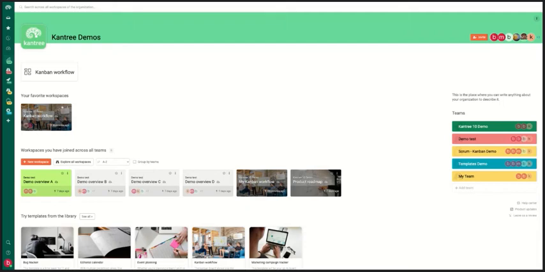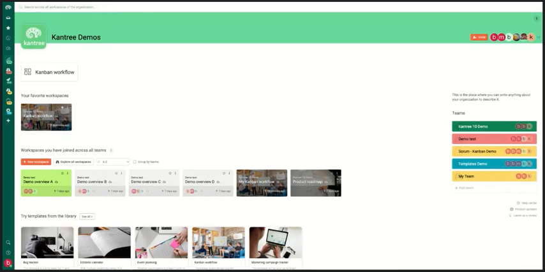So I have a first question. Is it possible to change the link behind the Help Center button? The Help Center button is the one, I guess, on the left, right? When we're talking about this particular one, right? No, this one is actually a static link, which redirects straight to Kantree's help, basically.